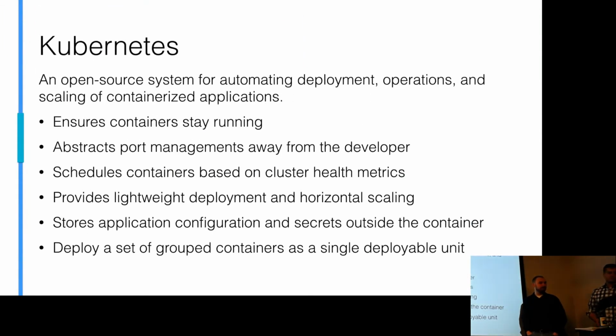So what we look to help us deploy our containers and make sure they stay running is Kubernetes. It basically is our watcher to make sure our containers stay running. It's open source, started by Google. Now I believe it's part of the Cloud Native Foundation, and they'll be taking it forward. It provides a way to automate deployment, operations, and scaling of containers. You can easily replicate a running container, start out with one, and scale up to as many as you need, as long as system resources are there.